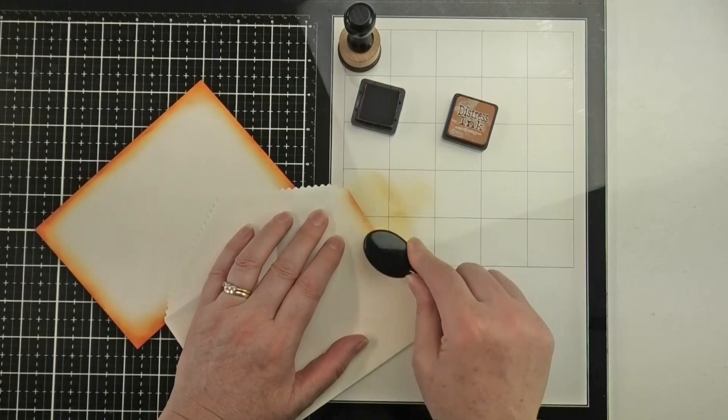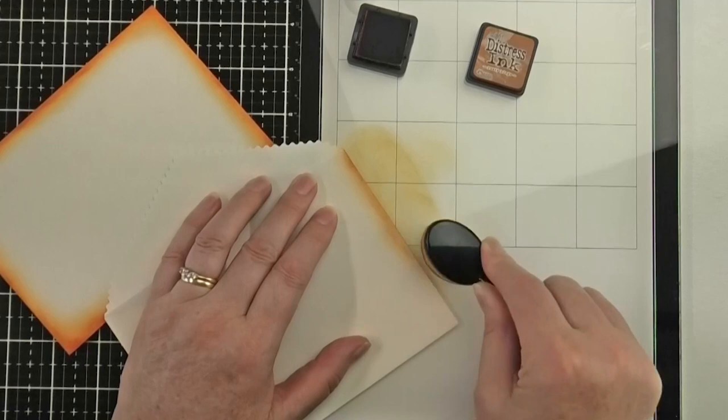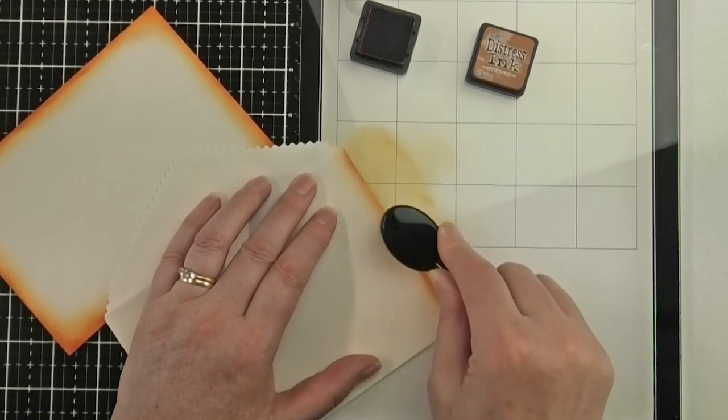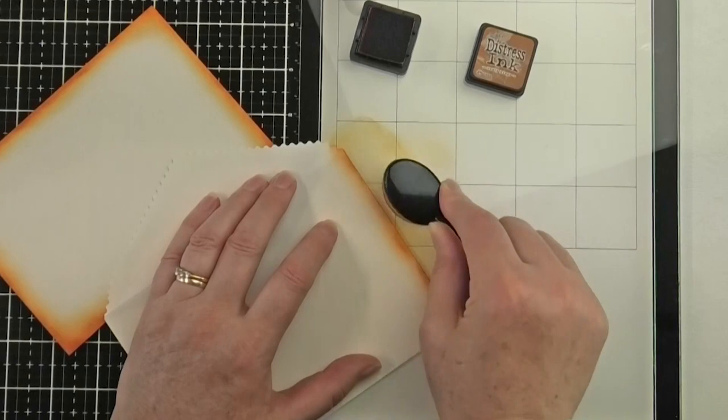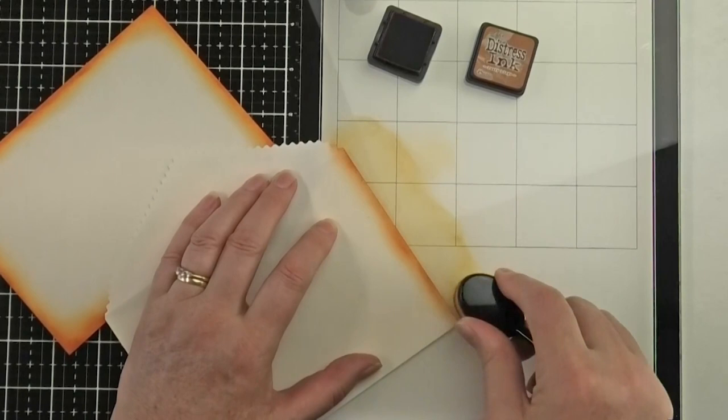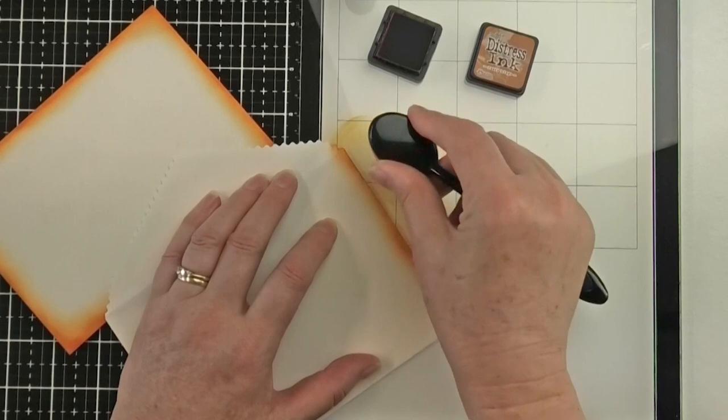I'll load it up and I try and take away that firm edge and I just come back in and get it really dark on the edge. And I don't come right into here. You can see I'm just stopping on the edge. I'm just going over and over and over the same spot right on the edge. And you can see most of my brush is actually on the mat.